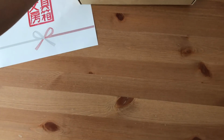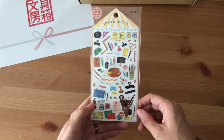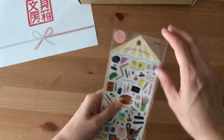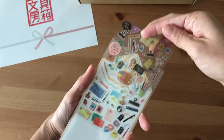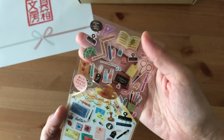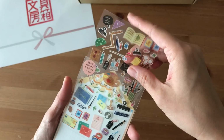Next thing in the box is the sticker set from Midori, and I included the one that had the stationery and art supplies. And I love these stickers because they're nice and thin, and they're made out of similar washi tape material, so they don't cause too much bulk. And they're really cute, and they're the perfect size.